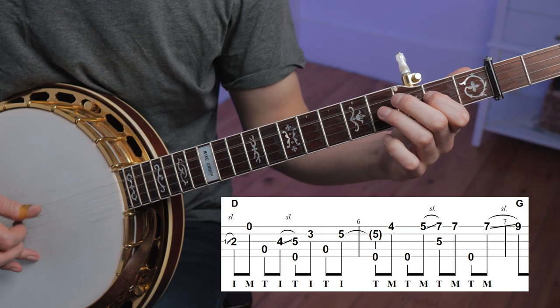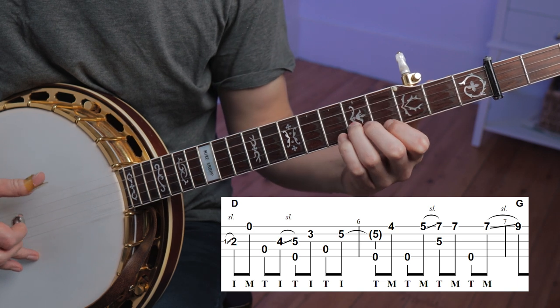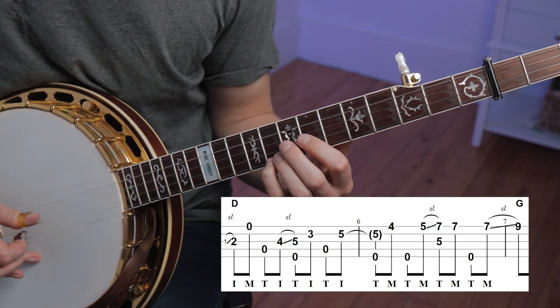If you're looking for more playing with syncopation, check out my Don Reno videos, which often include a lot of syncopation based on the forward roll. Measures five and six are spent climbing the major scale, alternating fretted notes with the open fifth string. If you're familiar with the single string shapes from my single strings lesson, you can use those positions combined with the alternating fifth string to create that sound.